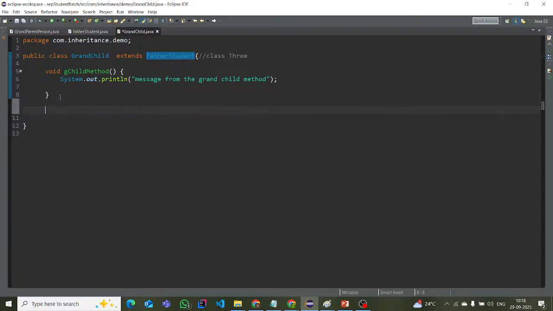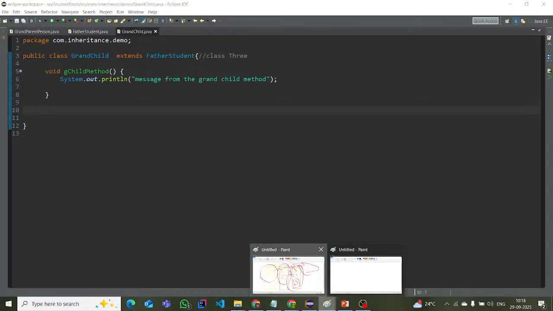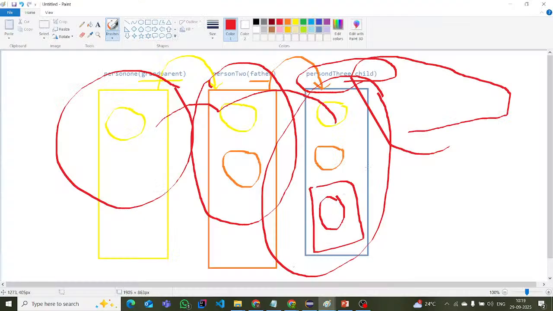I can reuse that one. So to which class do I have to create an object? We have 3 classes: parent, father and child. Use intelligence: I have to create the object for the grandchild, the third class.